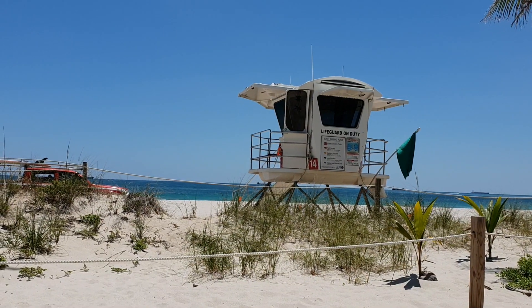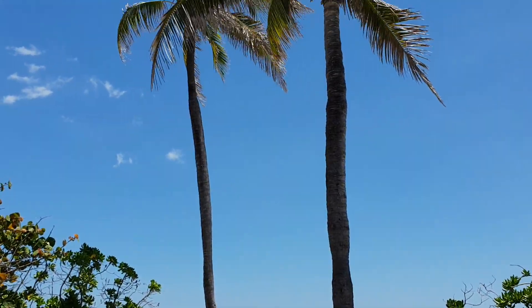We're here at the Fort Lauderdale beach. There aren't too many people on this part of the beach, but we can see it goes a long, long way. We're going to walk a bit to see where the people are and why they're over there and not here. And we're also near the park. I know why there are more people on that side — because they have parking lots over there. So that makes sense. Let's see the beach.